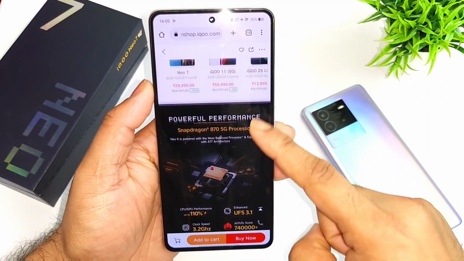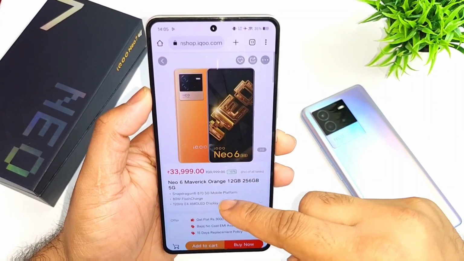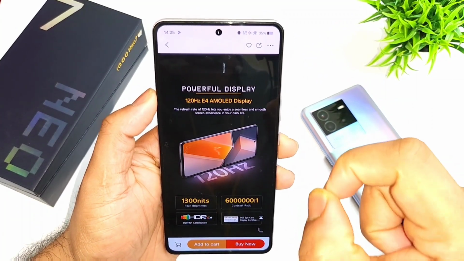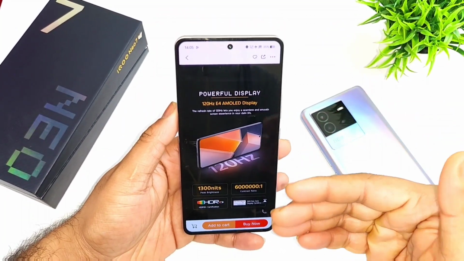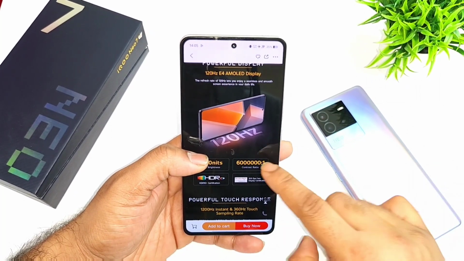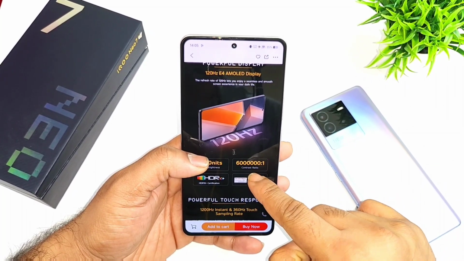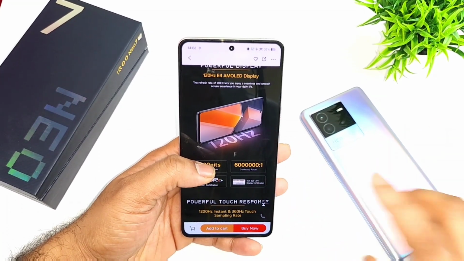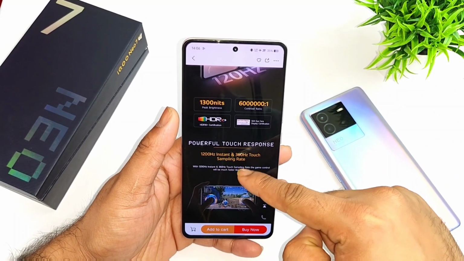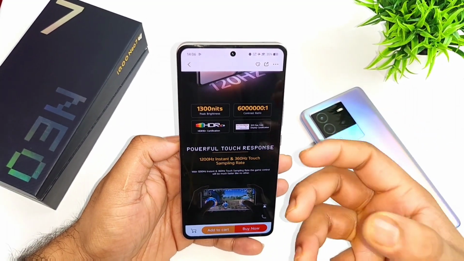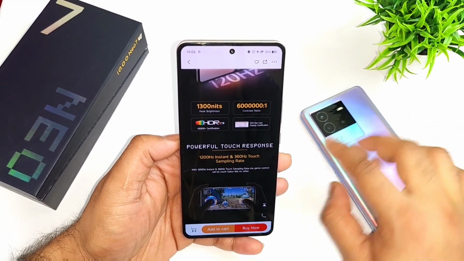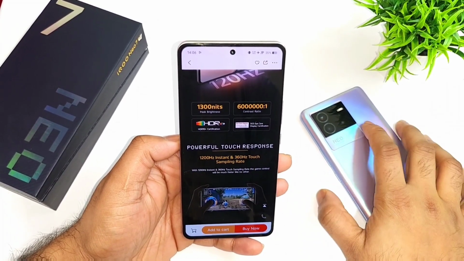For example, for the iQOO Neo 6, on the official iQOO website, this is the iQOO Neo 6 product page, and there you will be able to find the E4 AMOLED panel. Then what about the iQOO Neo 7? They did not mention anything, but they did mention the contrast ratio got slightly improved, from this one on the iQOO Neo 6 to 8 on the iQOO Neo 7 device. And next, the touch sampling rate is also slightly not updated, because the iQOO Neo 6 says instant touch sampling rate 1200, and 360 Hz is the actual touch sampling rate.